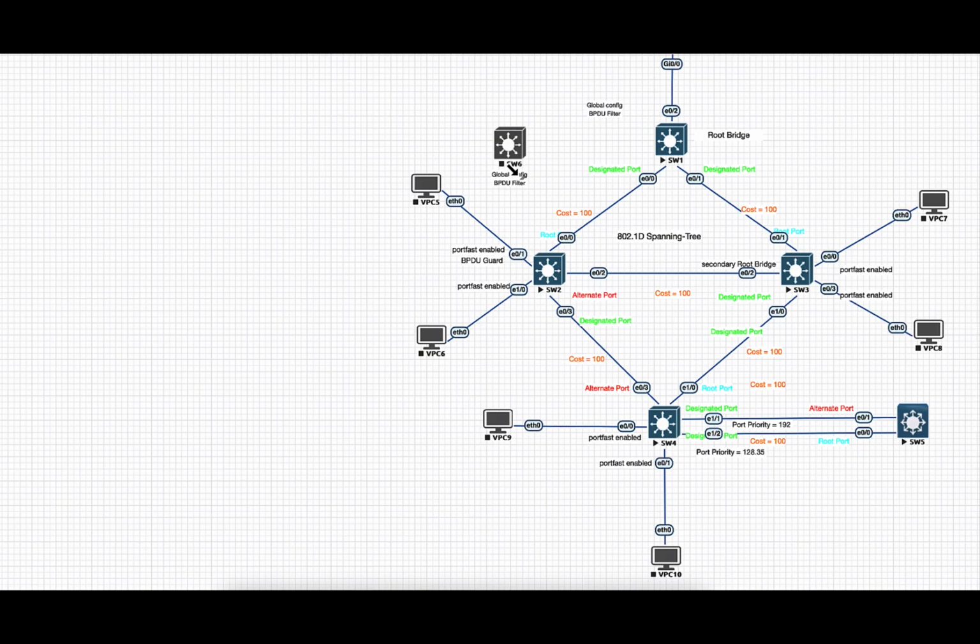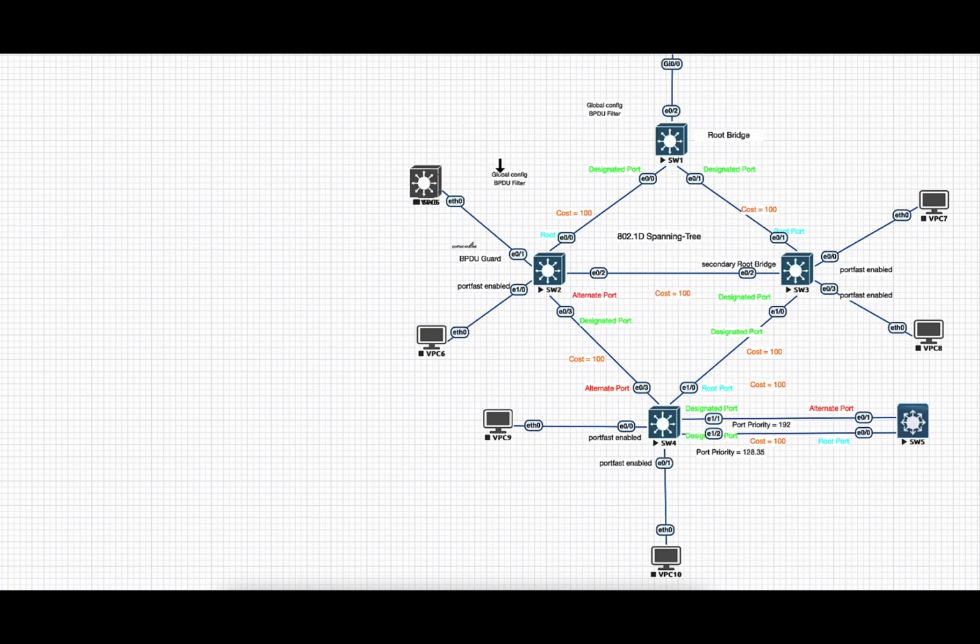If you for sure want this interface, or any PortFast enabled interface, to only connect to end devices and no other switches will ever be connected to it, and if there is an accident like this, you want that interface to be in an error-disabled state so you can go in and manually remove or fix that issue, then you want to go with BPDU guard.